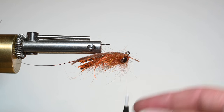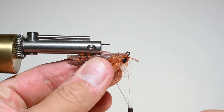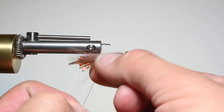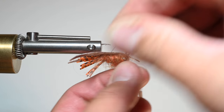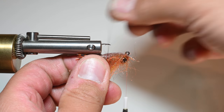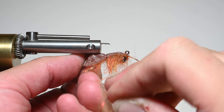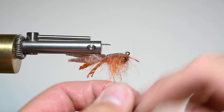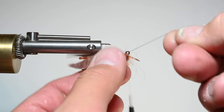But grab your wire now, and we're going to really kind of weave our way through this dubbing. It's impossible not to trap some down, but we're going to go ahead and attempt the impossible here. So holding the Exo Skin in place so that it's centered, that first wrap I'm going to really crank down, make sure it's in position. As soon as it's in position, then secure it. Then we're going to work forward a little bit, trying to work through that dubbing.